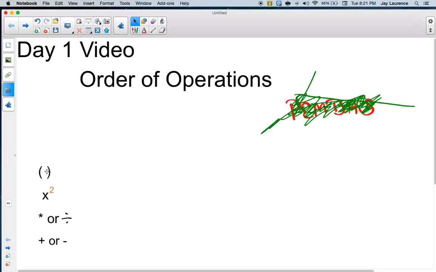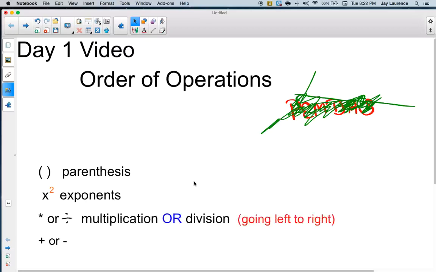First, we have parentheses. We always do inside the parentheses first. And then we do exponents. Notice that exponent up there is in a different color. There's our exponents. And then this star means multiply. We don't use an X anymore for multiplication. And, excuse me, I do use a division symbol here, but you won't see me using a division symbol much in algebra. You'll see it start to go away in favor of a fraction bar, okay?